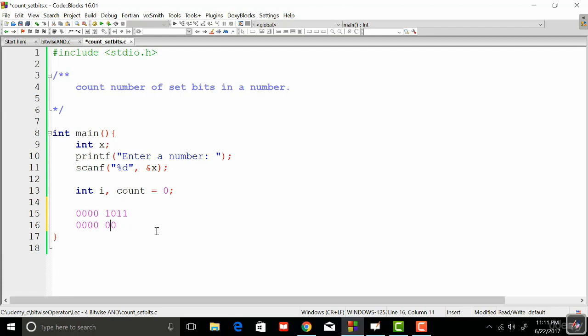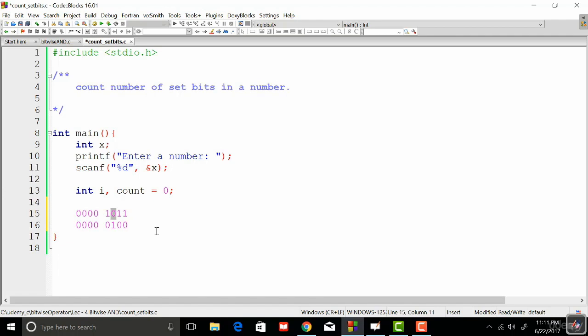Then we'll left shift 1 two times to get 4, and AND that with x, and if we get 4, then obviously that particular bit is 1. But for this example it's going to be 0, so this bit is not 1, and we are not going to increment the count for this bit.